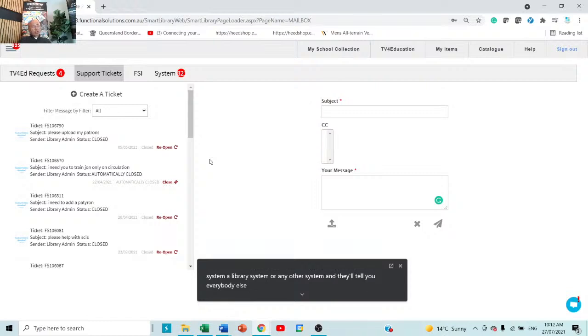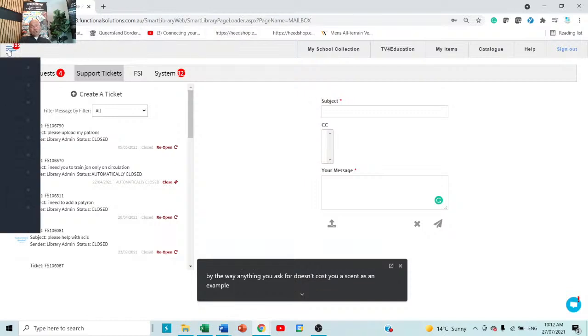As an example, you might have a new library staff member and you're very busy. Why not create a ticket and say, the new staff member is Justine. Can you please organize training for her on cataloging only? Okay. And the message will be, this is Justine's number. Can you please ring her directly and organize to do it with her? That's it. So you can ask for training on anything, you can ask for support on anything, and that's what we do.